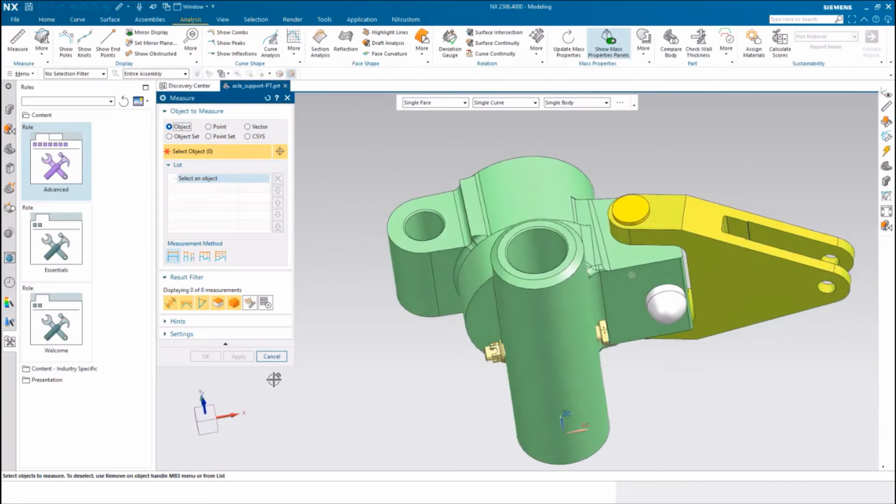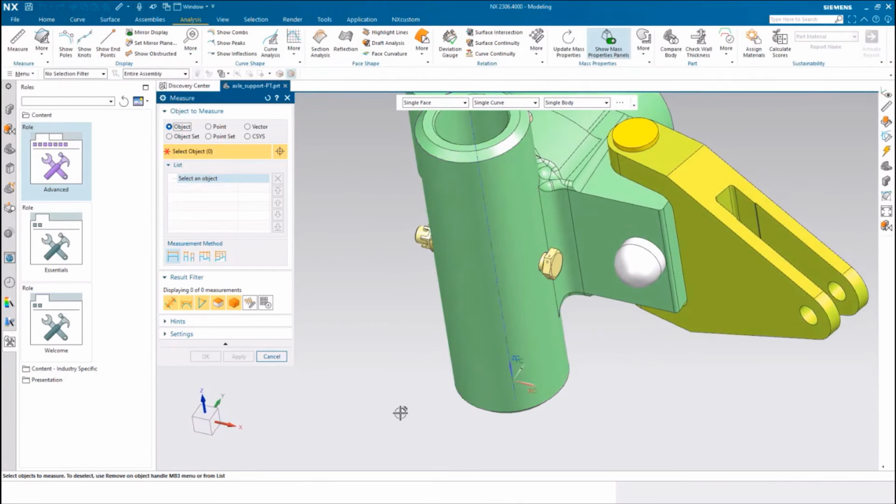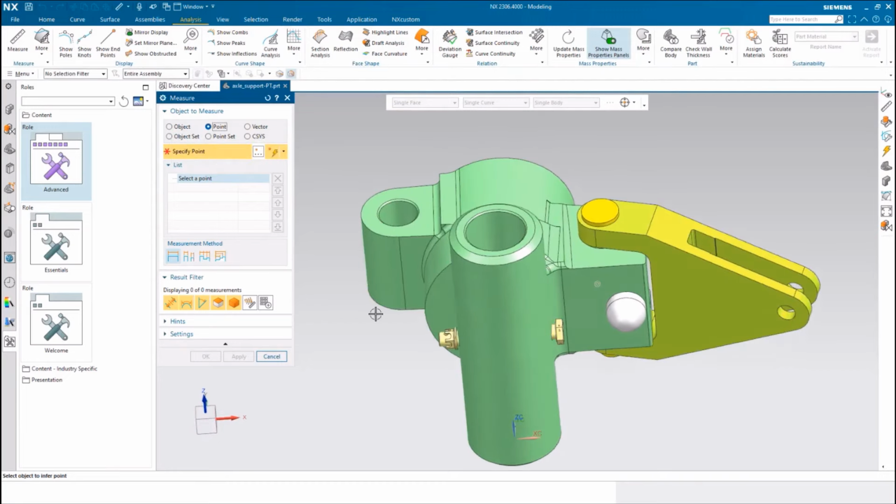Maybe we want to find some point locations. If you take a look at where the work coordinate system is down here, that might be a convenient reference. So let me start off with a measurement of points using some of the default settings here. If you want to measure a point, take a look at these settings up above. These are all different radio buttons, so when you pick one option, it overrides the previous one. We're going to go ahead and select a point to interrogate. Set the point option. You've got your snap point options here. Just make sure that the point that you want to select is going to be eligible based on the option that you have selected up here.